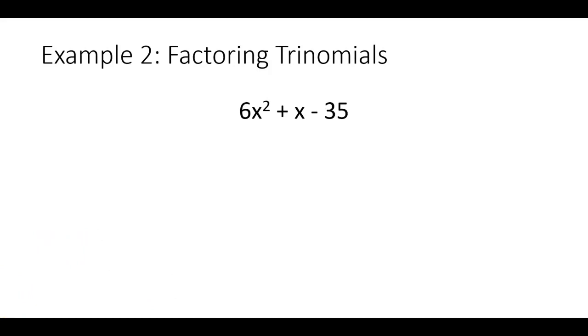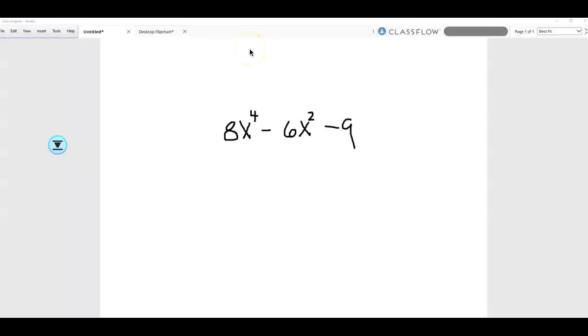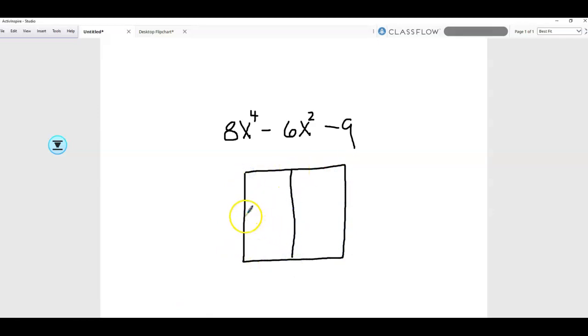Let's go ahead and do a guided practice here. Okay, so this is going to be a guided practice, and that means we're going to have you guys do each step with me one thing at a time. So the first thing I want you guys to do is the first step. So pause the video here and see if you guys can correctly do the first step. The first step was to put the first term here and the last term here.